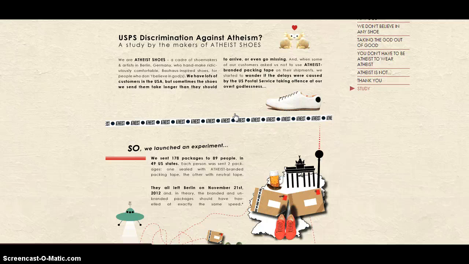And then, of course, the dependent variable is what is measured. This is the outcome. So in this case, the outcome was how long it took for the package to be delivered and the number of packages that disappeared. So that's as simple as, or as complicated as you need to get. But really focus on paring down your answers. You will get the answer wrong if you say something like the dependent variable is how tape affects the amount of time it takes the package to get there. I want you to narrow it down specifically to what the dependent variable is, in this case the length of time.